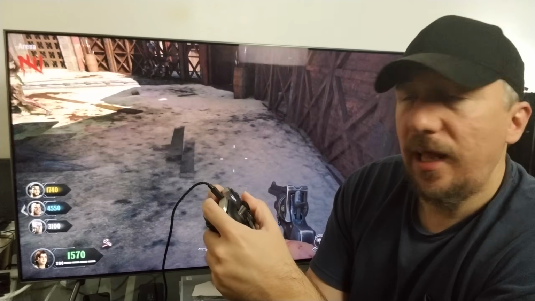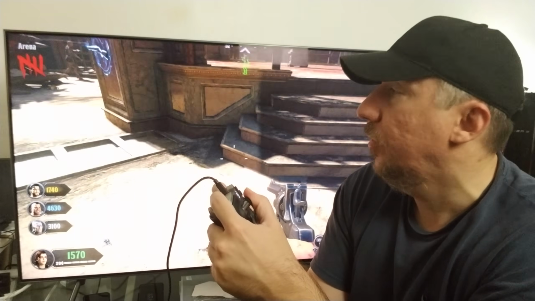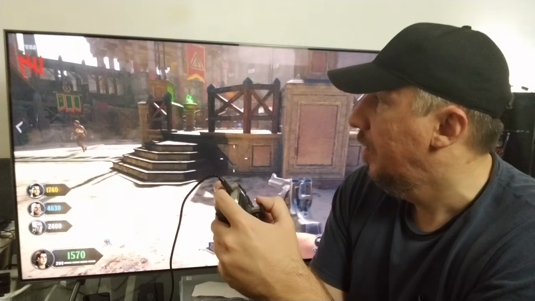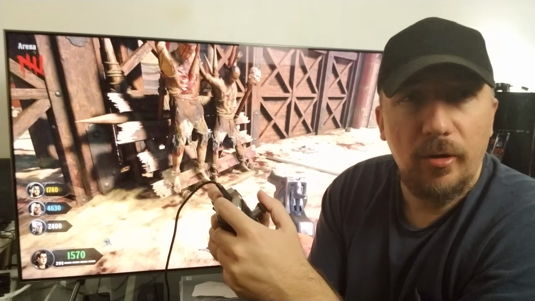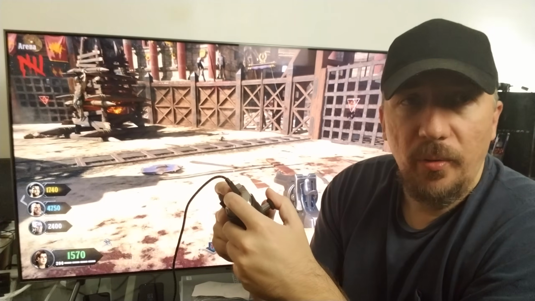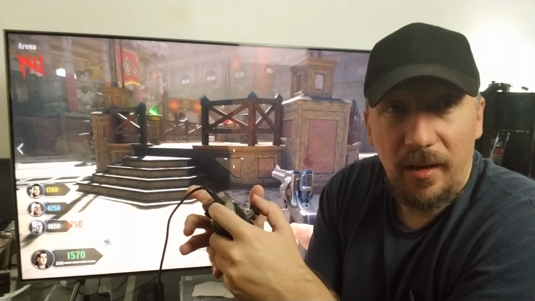I heard a rumor, this is what I was told by one of the Samsung representatives, that with 1440p 120 hertz you can get close to 9 to 10 millisecond low input lag response time. So that's pretty good for a television.